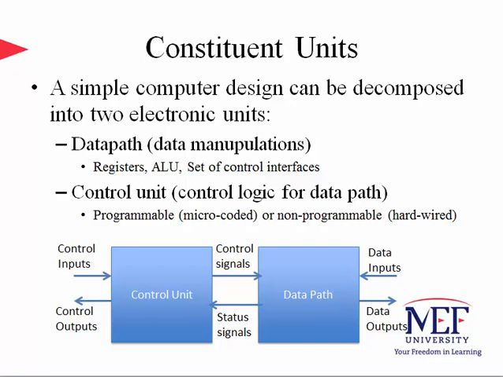The inputs to the control unit are the ISA control sequences that are decoded in the control unit to generate a meaningful set of control signals. Control outputs consist of halt or done type of signals to indicate the successful completion of an instruction. The control unit is also connected to instruction memory from which it reads instructions and fetches them for execution. The control unit can be programmable or non-programmable. The programmable units are known as microcoded and the non-programmable ones are known as hardwired. On the other hand, the Datapath has certain inputs and outputs for data memory, where the data is stored for processing. We'll explore details about these units in this class.